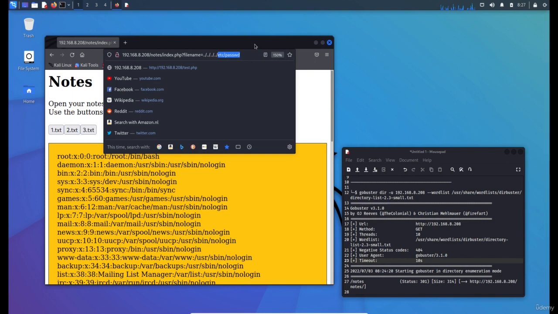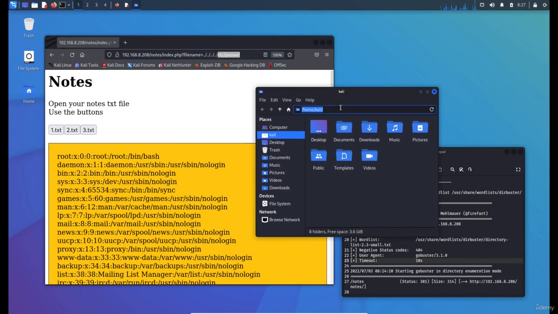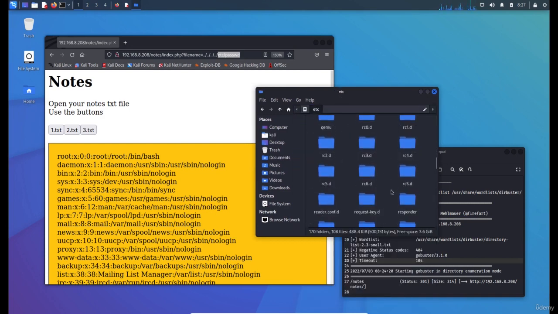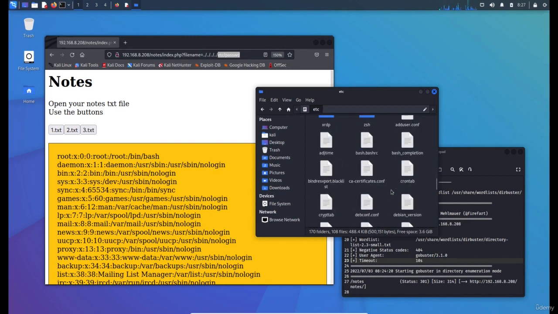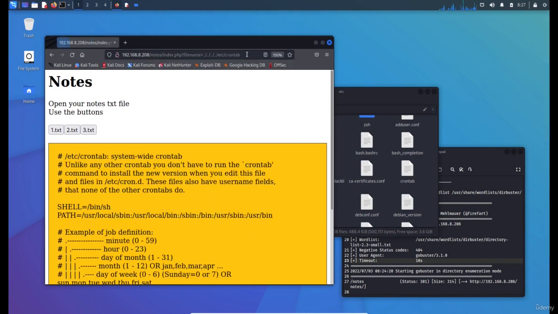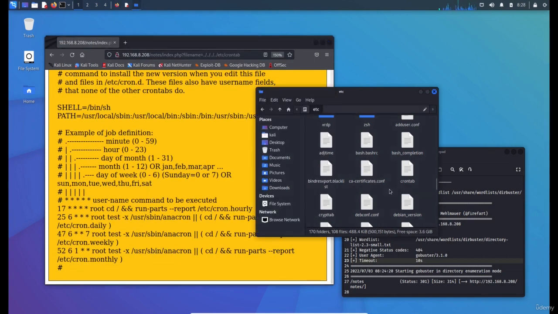Now I have a Linux system here, so let's look in the /etc directory. Maybe there are some files that you could be interested in, like crontab, which is tasks that are run repeatedly. You'll see this system isn't running any cron jobs.